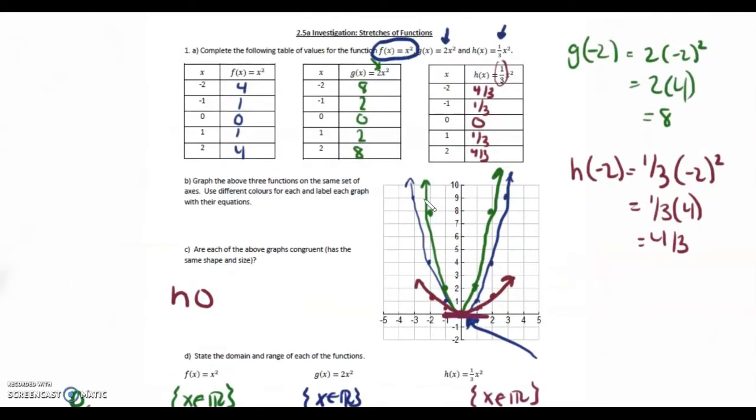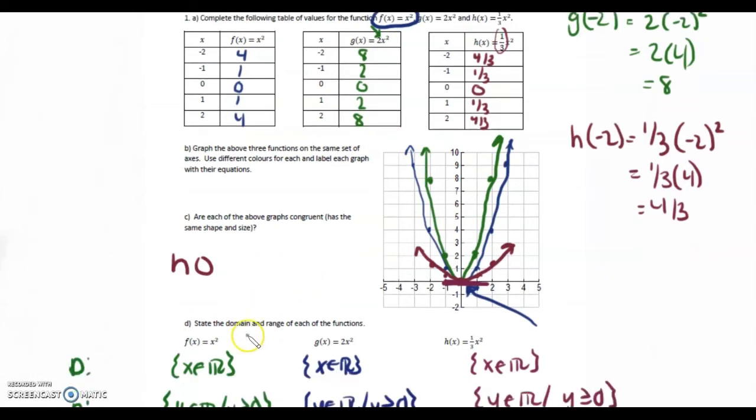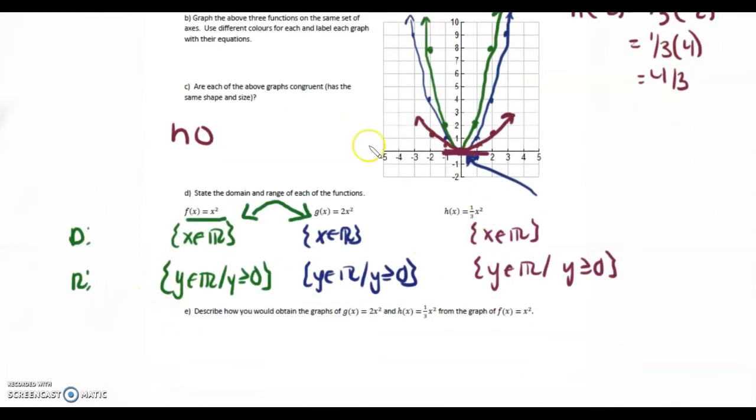And remember, oh, I reversed these colors. This one was supposed to be blue. It's okay. So from the original, and I'm just going to write in this blue, from the original, if we had 2x squared, see this green graph here compared to the blue graph? It's getting taller and skinnier, so it's increasing faster. This is a vertical stretch.